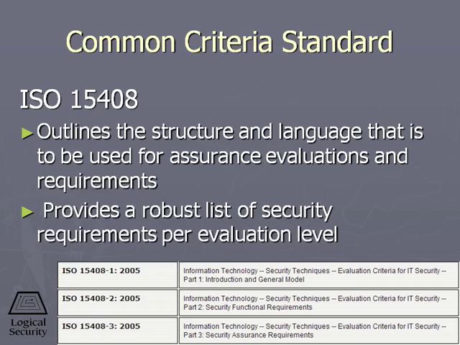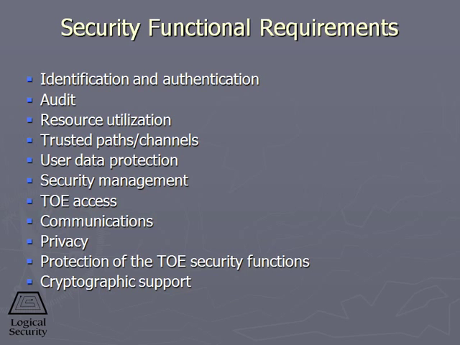The common criteria was introduced in 1993 by the International Organization for Standards, or ISO. The common criteria is based more on real-world need, and it was developed by an international conglomeration of entities. ISO standard 15408 further delineates the common criteria. The common criteria addresses these security requirements for functionality. Now, they mention TOE access. That could be the point of some funny statements, but TOE is target of evaluation. This is the product, the computer system, that the vendor is proposing to satisfy a specific security need. So TOE is target of evaluation. That's the computer system that supposedly satisfies a security requirement.